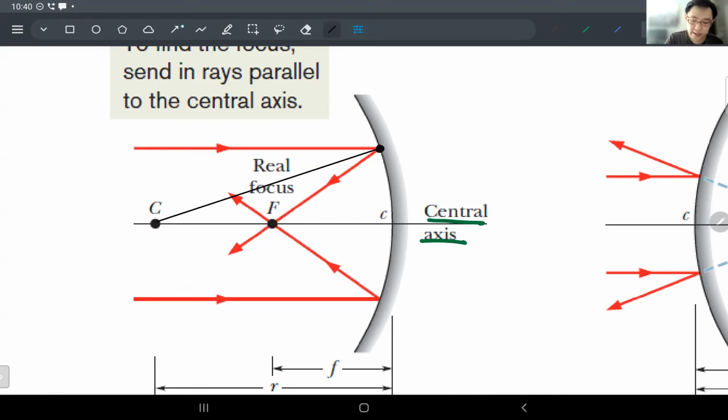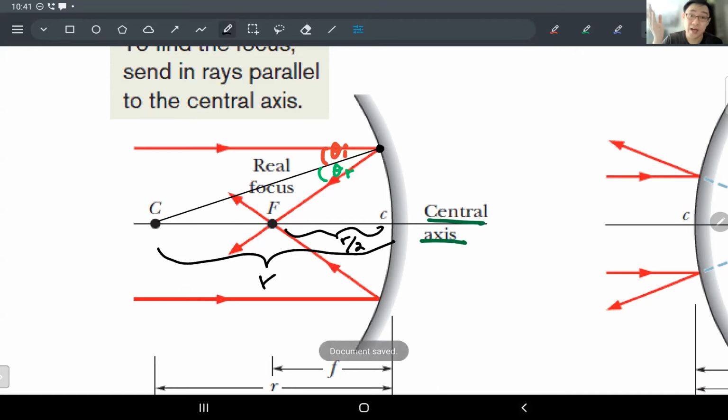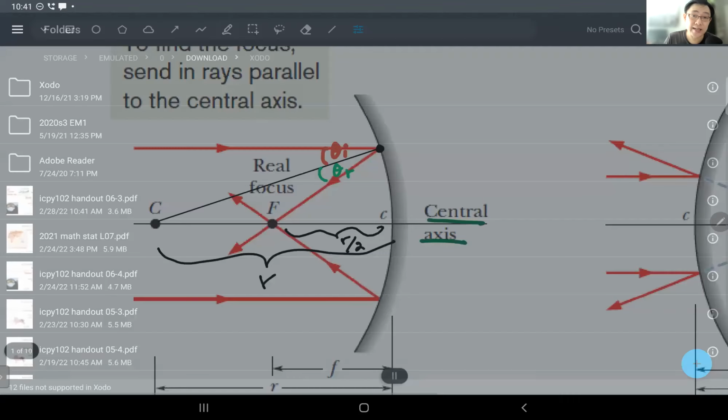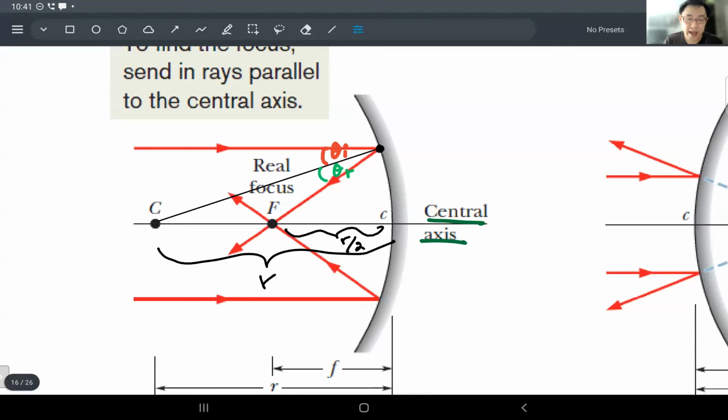The good thing about that is, when you come back and look at the law of reflection, guys, you have the incident beam angle, and now you get the reflected beam coming out with the same value of the angle across the normal. And now you see that the normal line hits the center of curvature. So wherever this ray gets reflected, it's going to be half of that distance. If this is the center of curvature, this is your radius. So the ray that crosses the central axis is going to be at half of that, because of the law of reflection, you chop your angle in half, so the distance will be chopped in half as well. That's how you can imagine where the light should be.